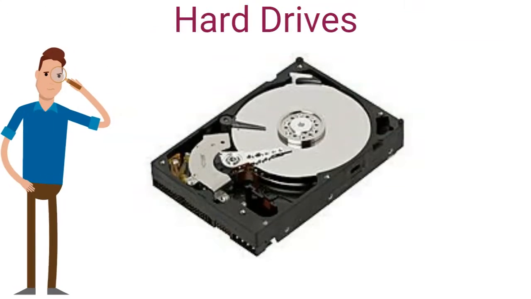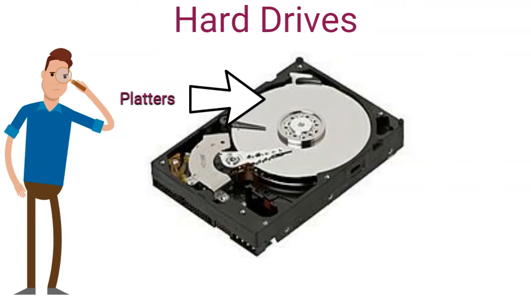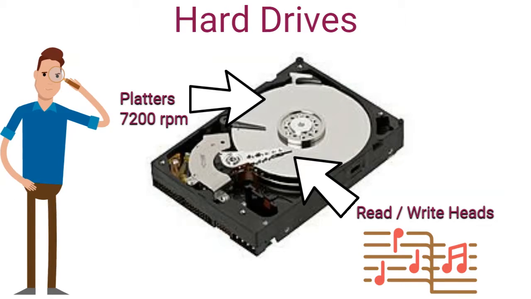We use hard drives or hard disks to store data. Hard drives contain multiple magnetic platters that spin at 7,200 RPM, as fast as your car's engine. Read-write heads then move up and down the platters to add or read charged sectors. This is the whirring sound you hear when you open a file. The file is then loaded into your memory, and then you can see it on your screen and manipulate it.